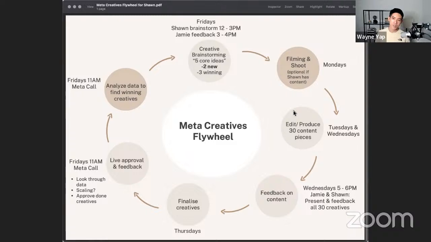Yes. So maybe we at least make sure we have two main core ideas that we are betting on each week. Some will be for the old campaign, some for the new ones or winning ones. So every week by Friday, you will come up with two main ideas that we want to create ads for. Then every Wednesday during this call, we can set it as the creative review call. Then we will look through the 10 creatives, both the images and the videos.